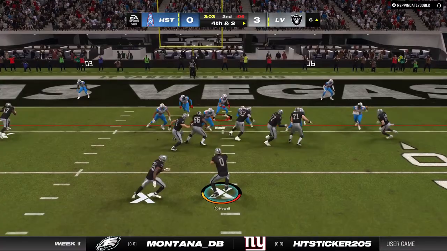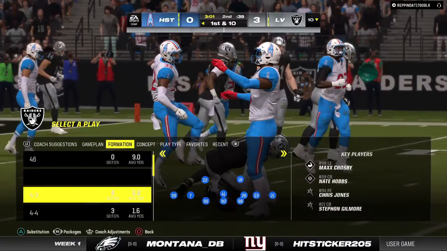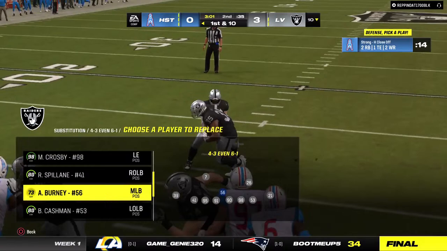They'll try and run the option. And nowhere to go. He's going to be stopped behind the line. They'll get neither the touchdown nor the first down. And as a result, possession switches hands.